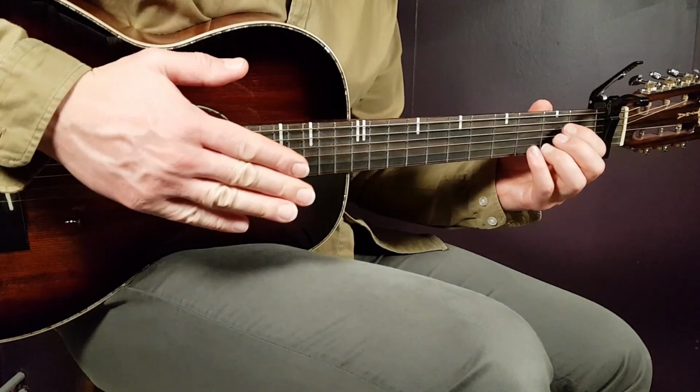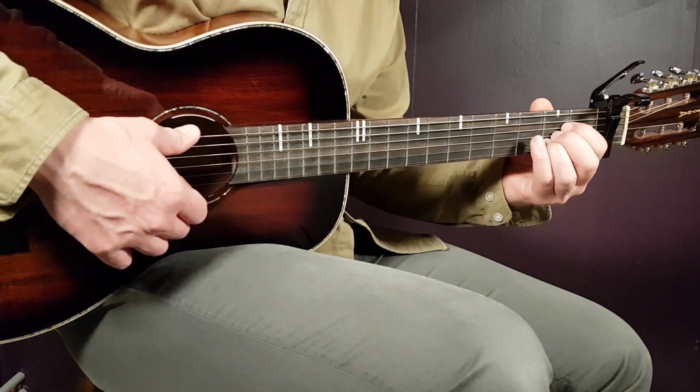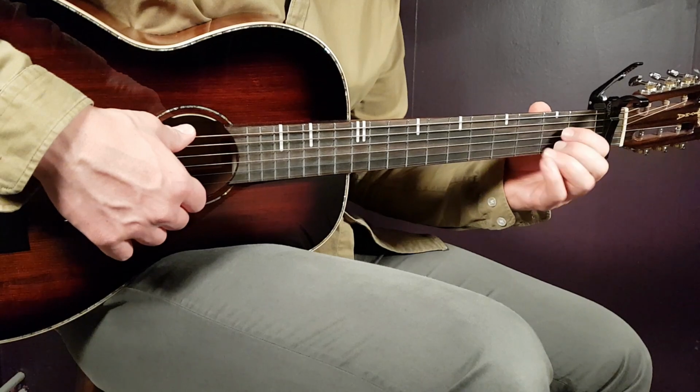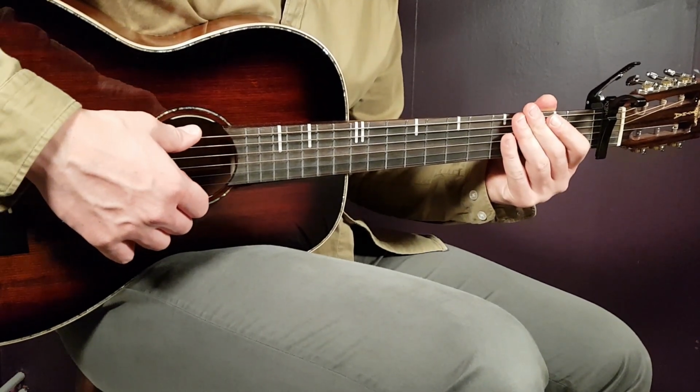And then you start again to play the G, D, and A, but the final A there will be played for 2 strumming rounds. So the G1, D1, and A2. And that is how this bridge ends.